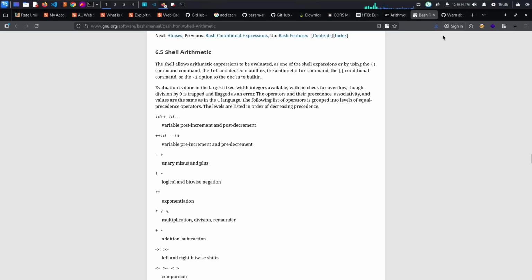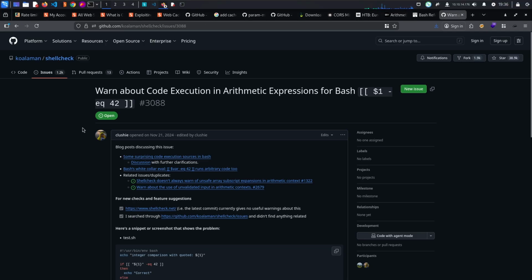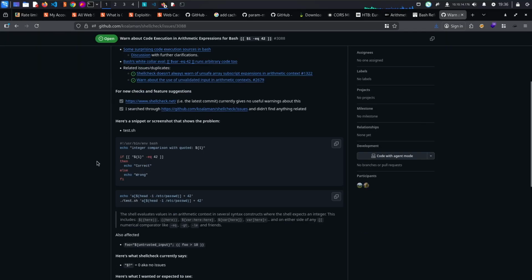There's a GitHub issue for a tool called ShellCheck. This is used to analyze Bash scripts for different vulnerabilities and misconfigurations, and they have it reported. So if you do -eq, greater than or less than, and you're able to control the input, this will also lead to command injection because it is also an arithmetic expression.